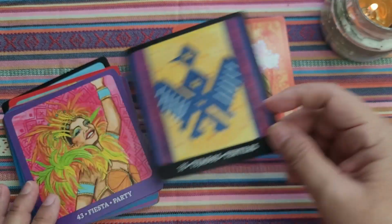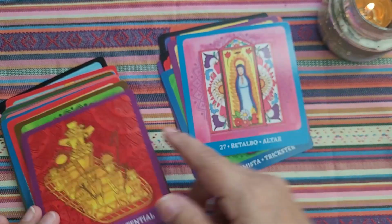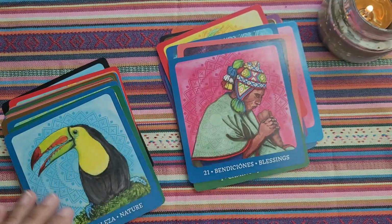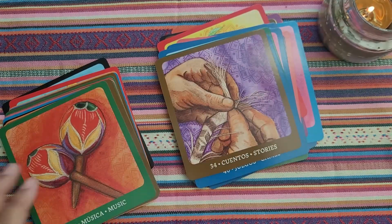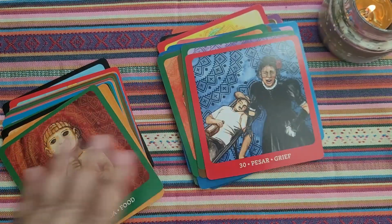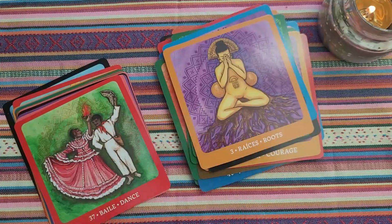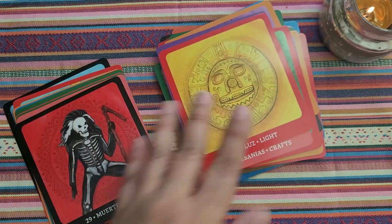But I really do enjoy this deck. I enjoy the stories. I enjoy the concept of the deck. I've enjoyed working with it during this time. And just as a daily guidance, when I'm looking into my Mayan astrology and I'm pulling up any days that really do focus on that ancestral wisdom, this is kind of one that I'm leaning to lately, because it really does tie in to what I'm familiar with. But that does not need to be the case. You can work with this deck on any other level. Just finding these experiences is something that we all have. The language, pride, community, father, all of these are concepts that we are all very familiar with. These whole ideas, it doesn't matter where you come from. Just a beautiful, beautiful deck.